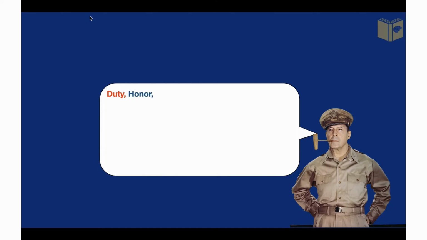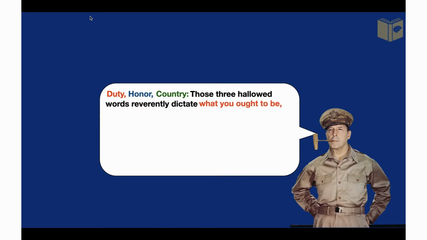Duty, honor, country. Those 3 hallowed words reverently dictate what you ought to be, what you can be, what you will be.